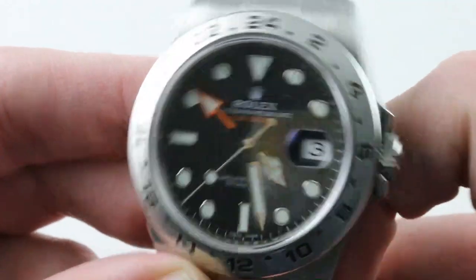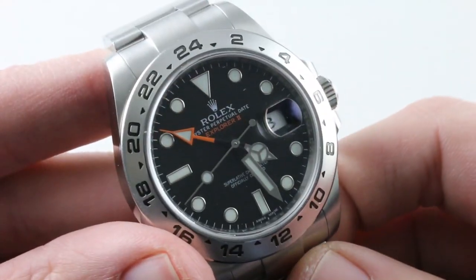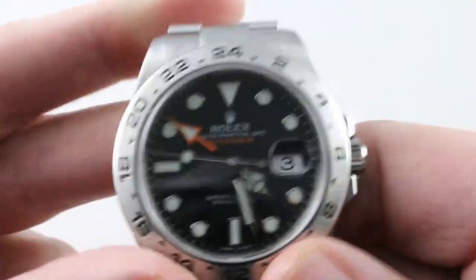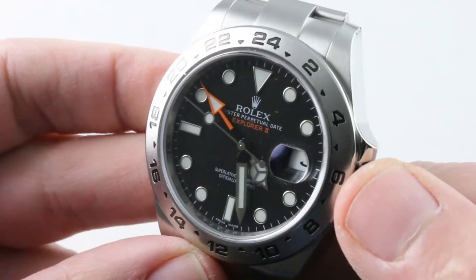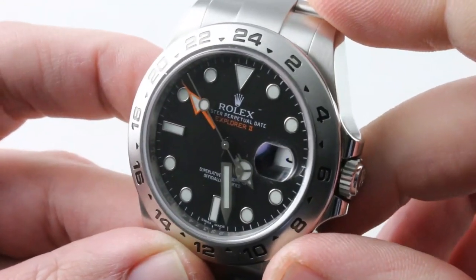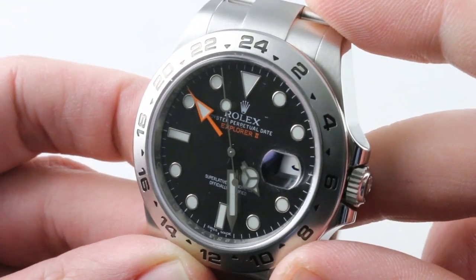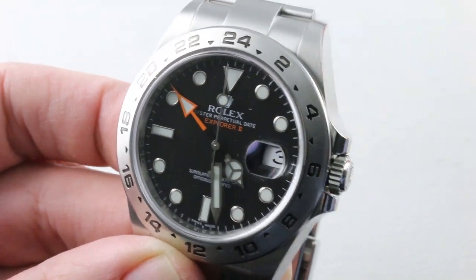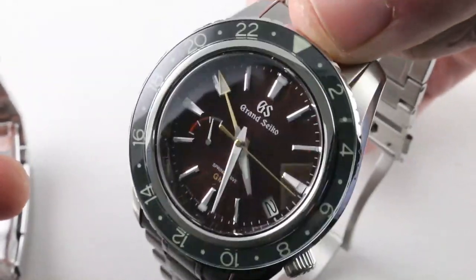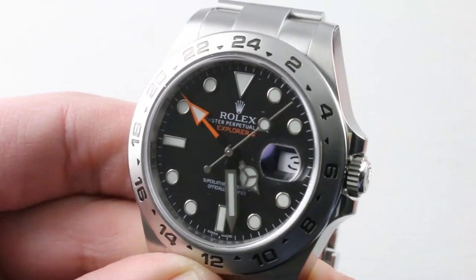Ultimately, I would say that this is a watch that bucks the trend for Rolex, generally the epitome of conspicuous consumption. From its dominant satin finish to its low profile, its lack of a rotating bezel, and its under-the-radar status within the Rolex catalog, this is actually a Rolex that is a bit more discreet and modest about its status. I would even say compared to the Grand Seiko — which is a bewildering array of shapes, volumes, colors, and textures — this is actually the low-profile choice of the two.